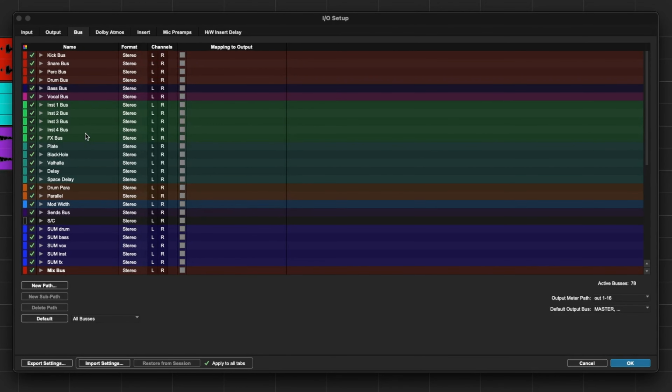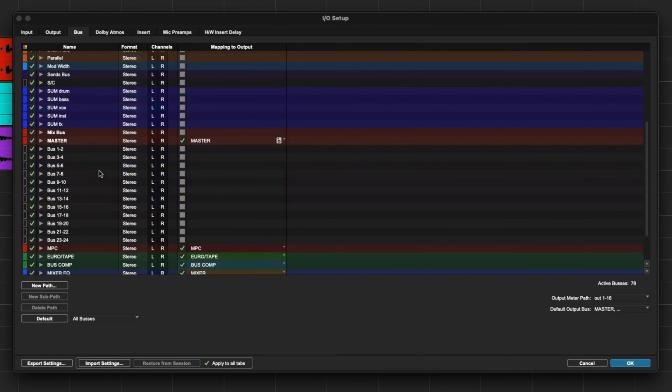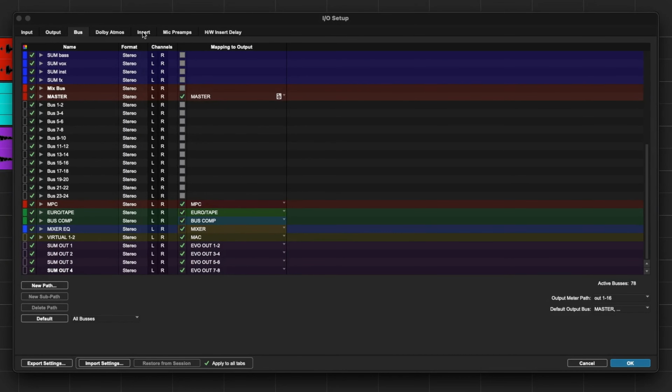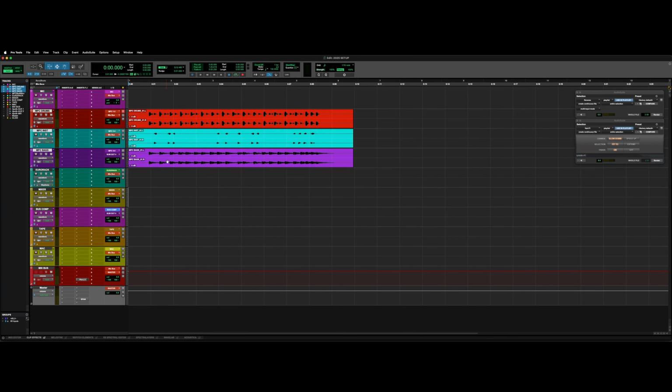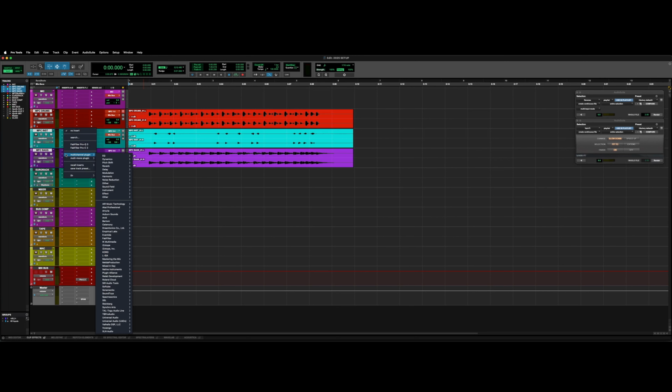So it's very quick and easy to be able to get very close to the mixing stage of a track if I really get a composition or a production that I'm working on that I'm liking the sound of and I want to work further on it. I've got all these possibilities for buses to open pre-named. But you can see it's very, very important to get everything named. I mean, even if I go to the inserts, I've got the bus compressor set up as an insert plugin. So I could just put the plugin or the input, say here instead.